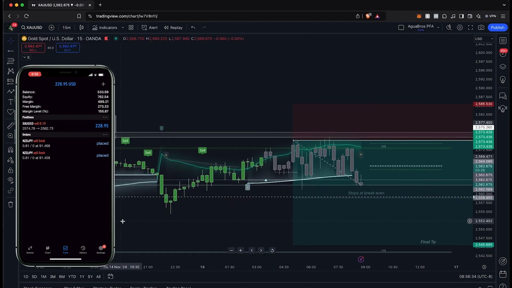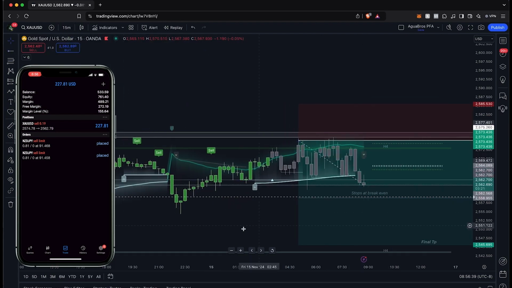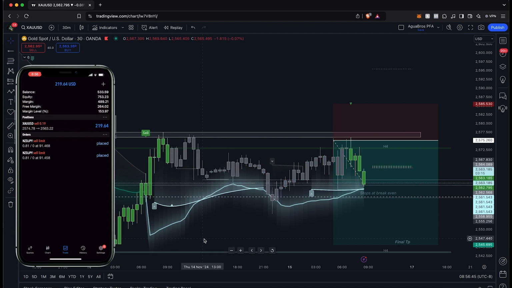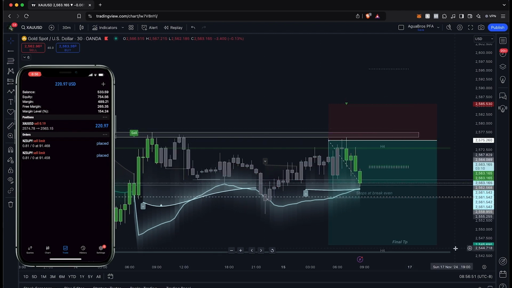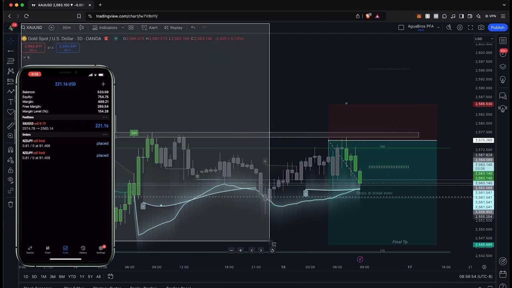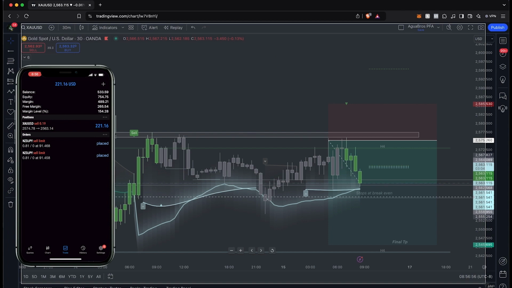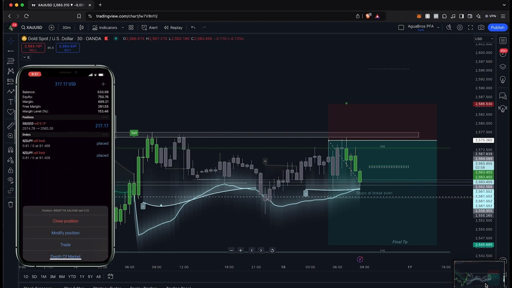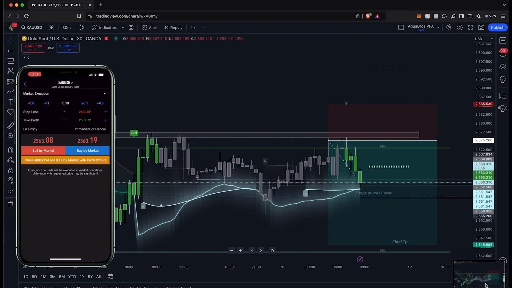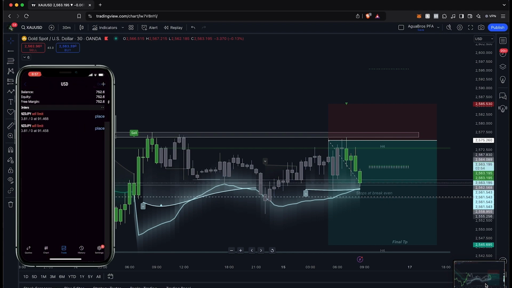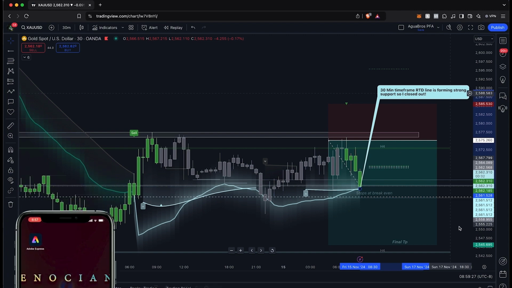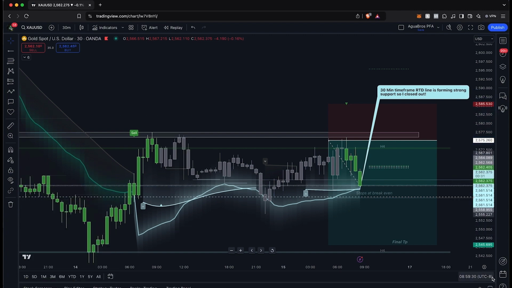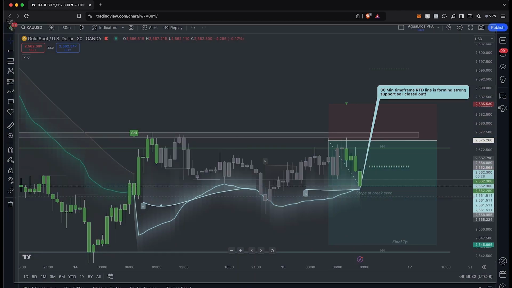All right, so price has finally broke that 15-minute support, but now we're at the 30-minute support area, which is crucial. So I'm just gonna close out here and secure profits. We're over $220 in profit right now. Let's just close out. And again, the reason why I'm closing out, the 30-minute time frame RTD line is forming a strong support. So time to update the chats and let everybody know we're closing out on XAUUSD.